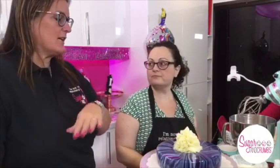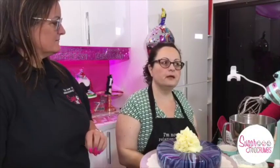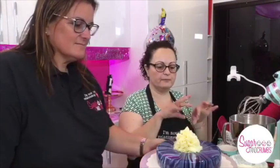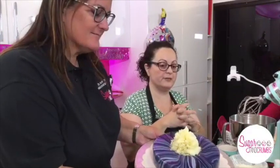Would you always use a smooth mould, or could you use one with a pattern with the mirror glaze? No, you can use one with a pattern. Obviously, the more pattern you have, the more the mirror glaze will go into the holes, so you have to be a bit careful with that. But generally, yeah, they all come in different shapes. I've got some I haven't used yet that have bubbles on top, so they look really, really pretty.